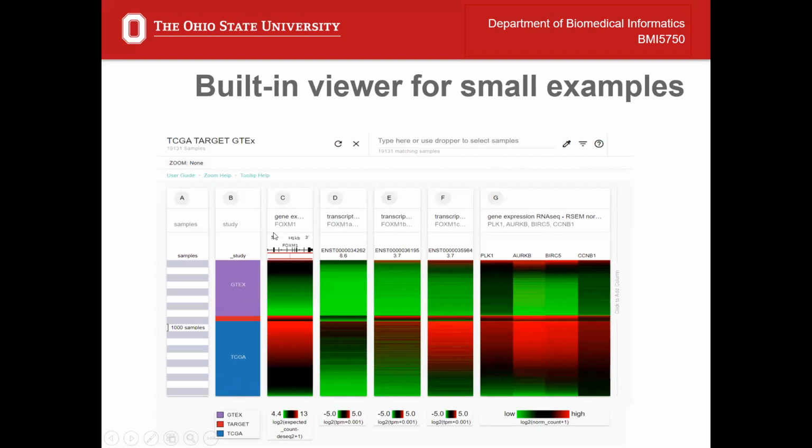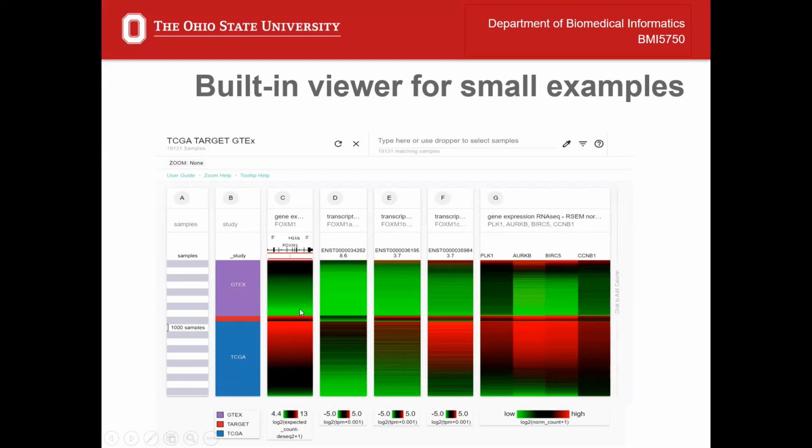It's showing us the transcript expression of 3 different transcripts of this FOXM1 gene. And then this is the expression of a few other genes from one analysis of this TCGA combined with GTEx.